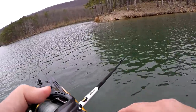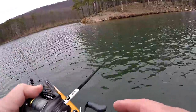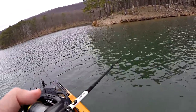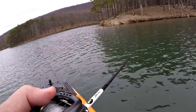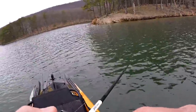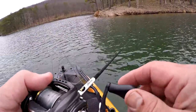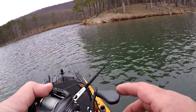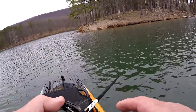So this Vision 110 plus one and that LG bone, the reason I'm throwing it, because the water's clear, it's got slight translucence, but it's got a solid matte chartreuse belly. And with this cloud cover and a little bit of a breeze and this clear water, it is a perfect color. And obviously it worked. Smallmouth, love it. Largemouth, it's just a really great all-around color. And it did the job.